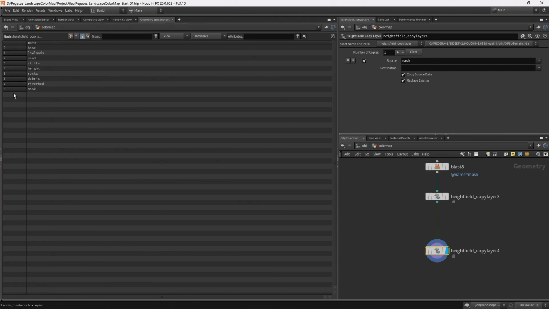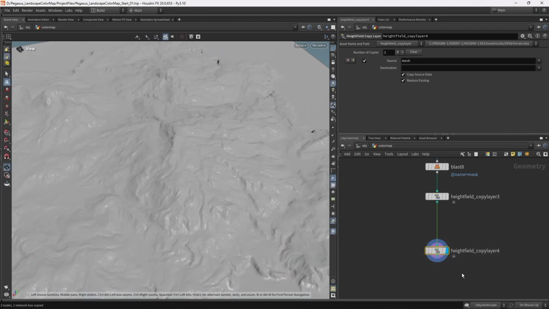I want to create one for R, G, and B to store our color information on. So I can do that again as I did before with the heightfield copy layer. I'm going to set the source layer to height, and in the destination I'm going to type cd.r. And I also want to uncheck copy source data and uncheck replace existing.